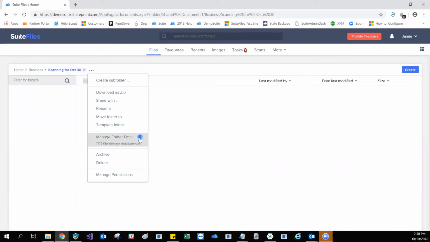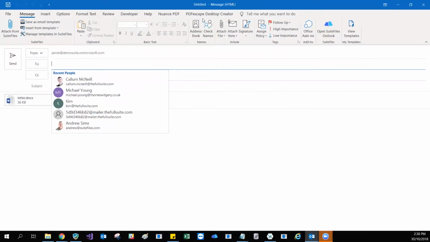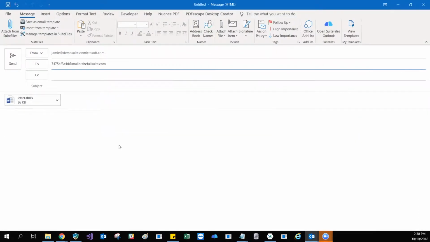We can click on this little icon here to copy it, and what we can then do is we could put that email address in our scanner, or you can put it in an email. For demonstrating how this kind of works and looks, I'll actually put this in an email because it does the same thing. So I'm going to put in the email address here. You don't have to put in a particular subject line that's obviously got a typo. It's just important that you're sending it to that email address for that folder.